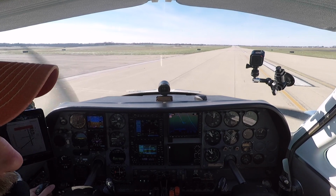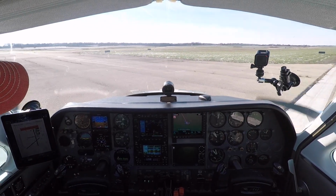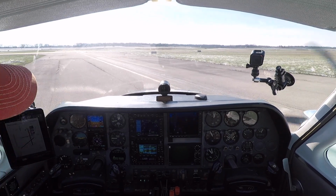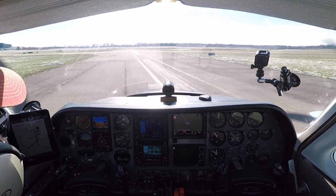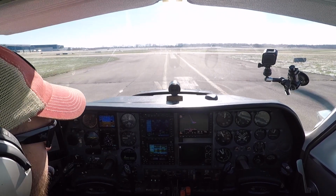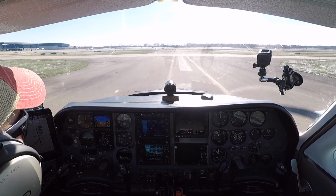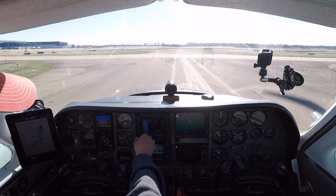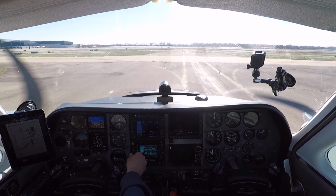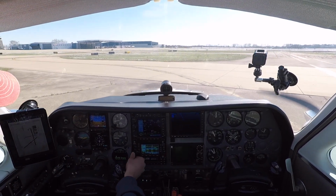Alright, 18, which is this grass covered runway here. When in a Cessna, you turn off nice and slow so that you don't collapse the gear or put any side load on them. But now the flaps are coming up. Props are forward. I set my mixtures to my normal ground setting. And we were instructed to turn left on Charlie. I don't see anybody. And monitor ground point 7.